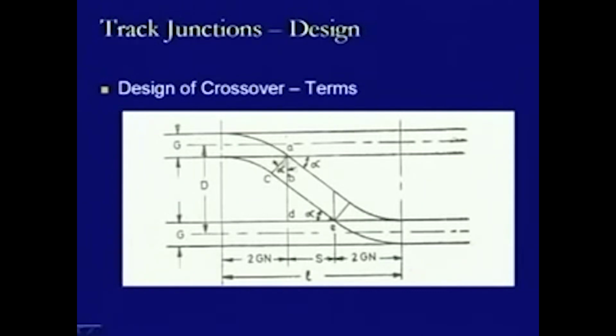So, this curved lead is there between this point, and this curved lead, as we have seen in the case of design of turnouts, is equivalent to 2 times G into N. So, this is 2 times G into N, this horizontal distance. Similarly, this horizontal distance related to this curved lead will be 2 times G into N. This is an approximate value of finding the curved lead here, and then in between we have S. So, the total length L, that small l, that is the length of this crossover, will be nothing but S plus 2GN plus 2GN.